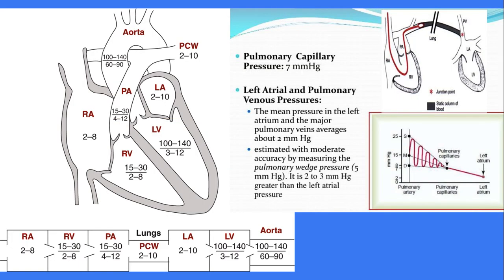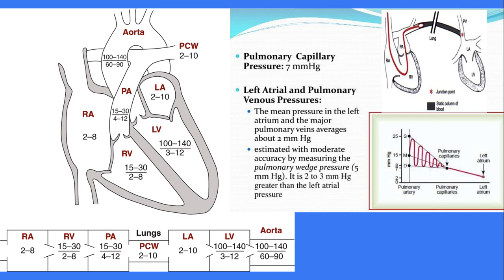I have basically included some pictures here to explain a little bit about what I just said. So note that the pulmonary capillary pressure usually is around 7. You can see that in the picture on the lower part where the squares are, the pulmonary artery pressure is usually systolic 15 to 30, and during diastole 4 to 12, with a capillary wedge pressure of 2 to 10.